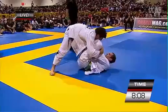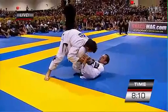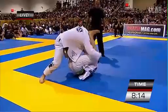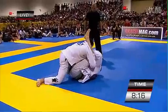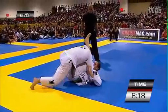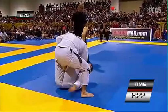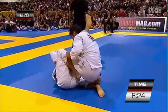Vitor's got a good grip inside of his collar and a good hold of his ankle. Kron's got to be very, very careful with that hold on his ankle. If he loses his balance, Vitor can go for another foot lock. Kron wants to look to pass here. Yeah, and he's got to be careful sitting up too high, too. If his butt goes up too high, he's going to try to elevator sweep him.